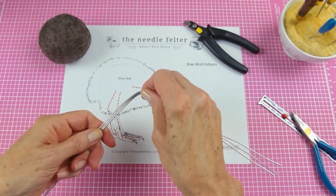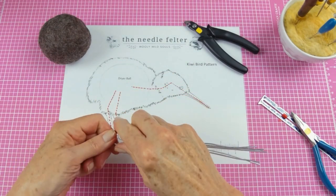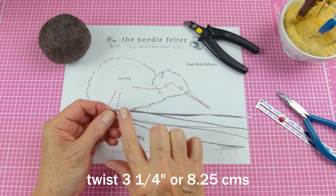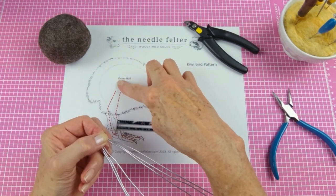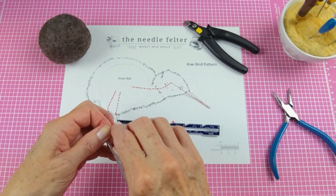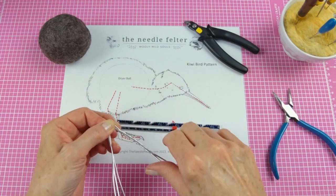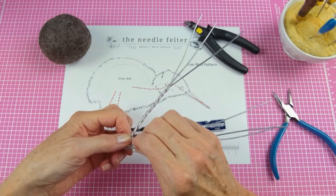So I'm going to start by folding these in half. And then what I want to do is kind of try to keep these flat and twist them down. I'm not as worried about the twist being clean for the part that's up in the body, but I'm more worried about the part that will be, you know, from the ankle to the foot. So let me just try to start twisting these. It doesn't need to be tight. It can be just loosely twisted. That's about right there. Do the same on the other side.